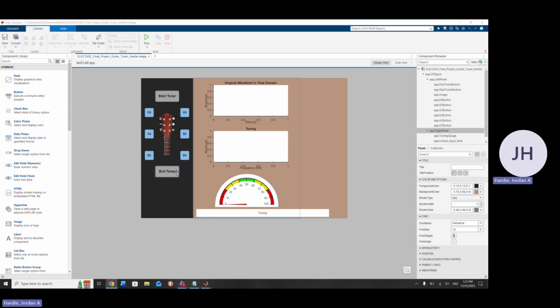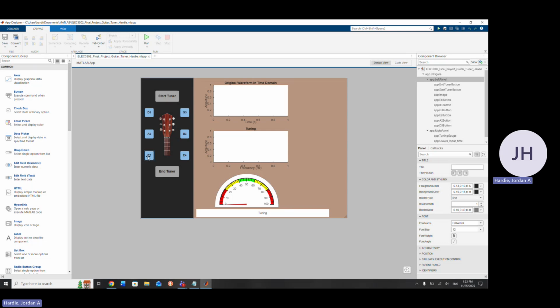So what this app does, I have my left panel set as user inputs, where you can start the tuner and search a range between each string. So for example, this 6-string E2 will be anywhere from 70 to 90 hertz, that pitch range I want to search in. And from there, I'll take a peak magnitude from my FFT of that input signal, get the magnitude in the frequency spectrum, and then compare that against the actual pitch, which is set at 82.41 hertz.